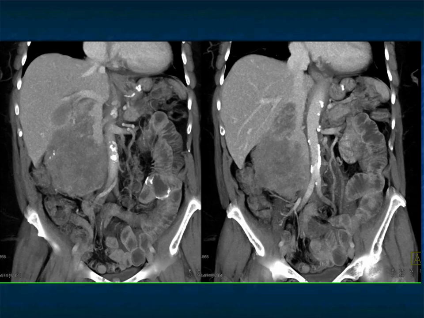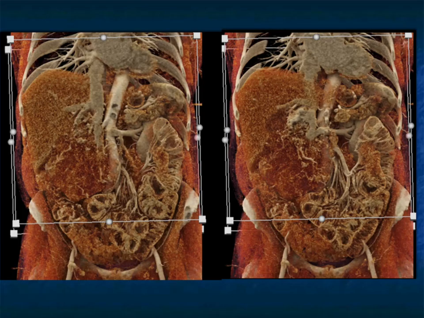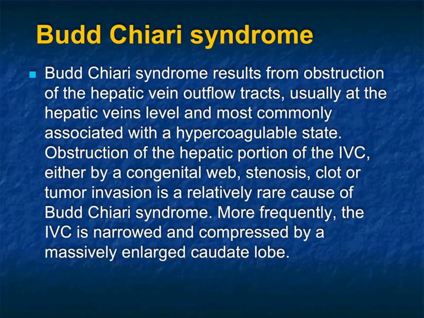Again, you would think about all the possibilities, but a very, very unusual tumor. And here it is again with some cinematic views. Very, very nicely defined. So a really unusual diagnosis, IVC sarcoma, almost always leiomyosarcomas, but something to think about. And again, go over this lecture, look at the images specifically. Once you've seen a few cases, you'll recognize it. But again, we're seeing a case every year or so.